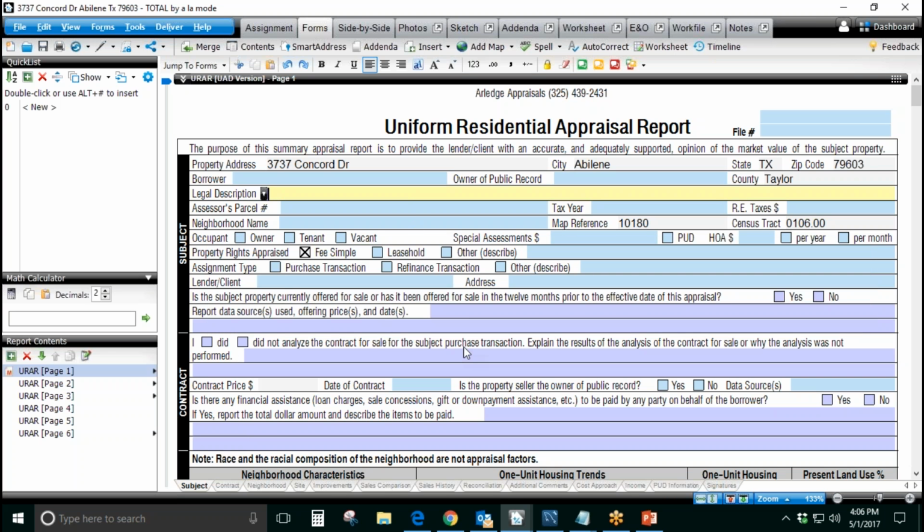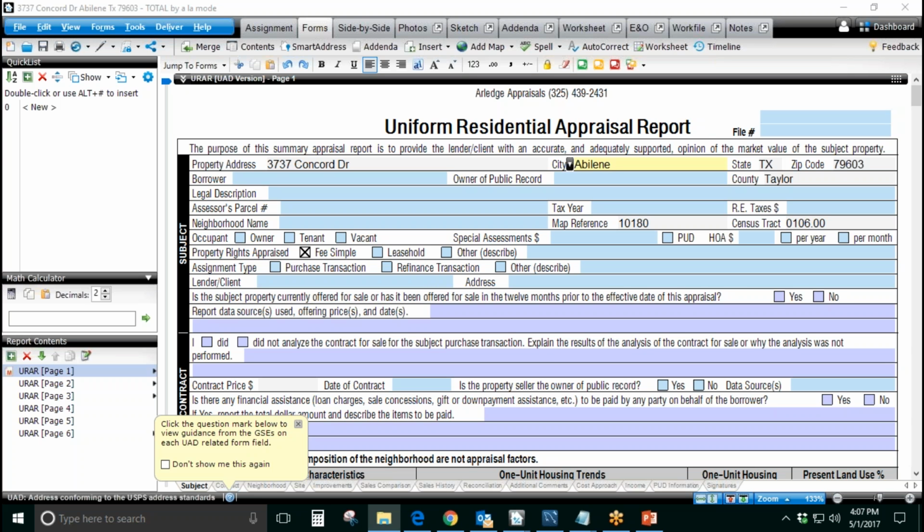But generally, what you'll do is log into your MLS. We use Intrace, which is North Texas, so I'm sure there's appraisers from Texas in the room. If you use Intrace, very easy. It's a matrix-based MLS. You should see matrix somewhere. It's blue. Generally, they all look the same. But all I did is I logged into my MLS, I grabbed my active, solds, pendings, I went back at least 1 year, and I did a 2-mile radius based on this subject here. And the only other thing I did was I narrowed it to single family. So that is my neighborhood boundaries. I didn't do anything other than what I just described to you, and I saved it to my computer. So now I'm going to show you where that file is located.